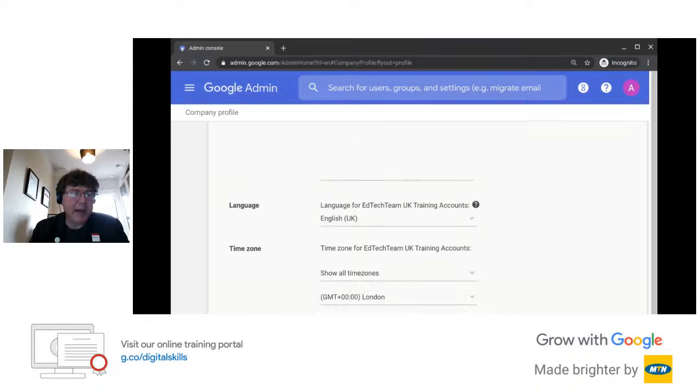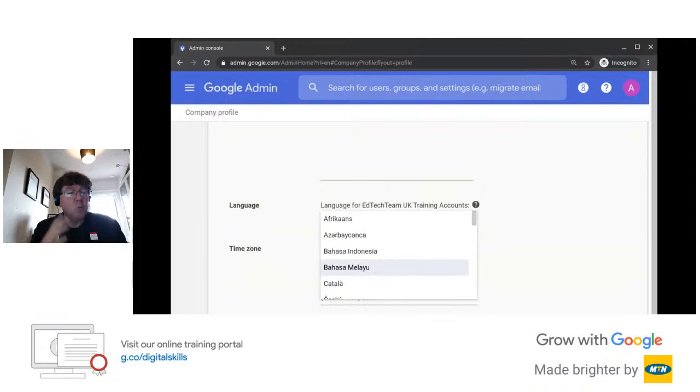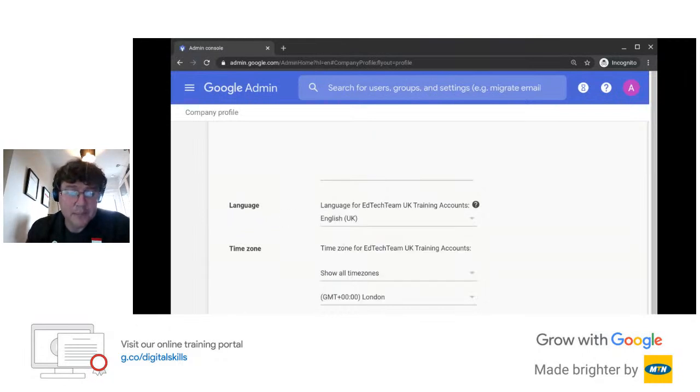And then as we come down the page, these are some crucial pieces. What language do you want Google to load into? Google for Education is available in a range of languages, and you can choose from this list here, just from the range of different options. So if your students would be better in a different language, this is where you make the change. And once you change it here, it changes for all the users in your organization. So think about what the best language is and make those changes on that page there.